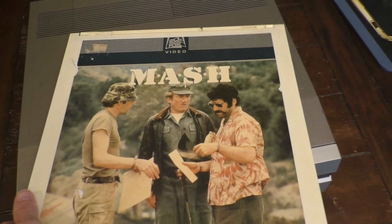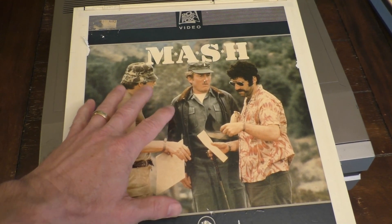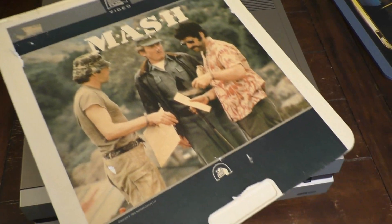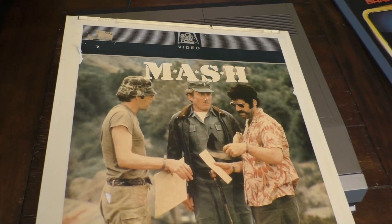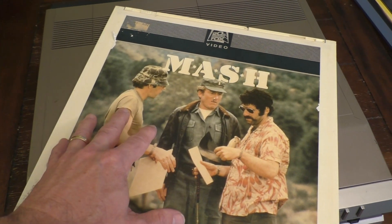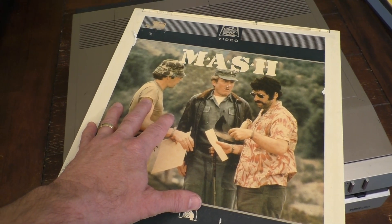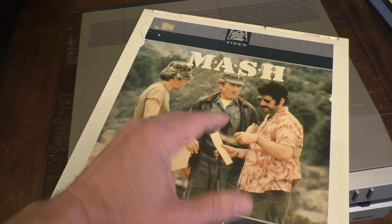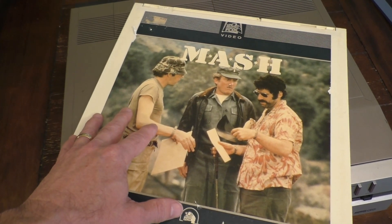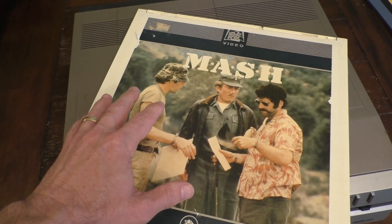These discs were popular in the 1980s and directly competed with VHS tapes, Betamax tapes, and LaserDiscs. Some people confuse these with LaserDiscs since they look kind of similar. Of all the 1980s movie formats, this probably wasn't the most popular — VHS tapes were much more popular, Betamax fizzled out, and LaserDiscs lasted a while. LaserDiscs were higher quality with better picture, but also very expensive.